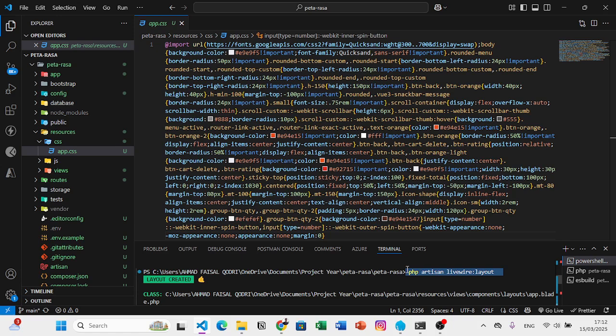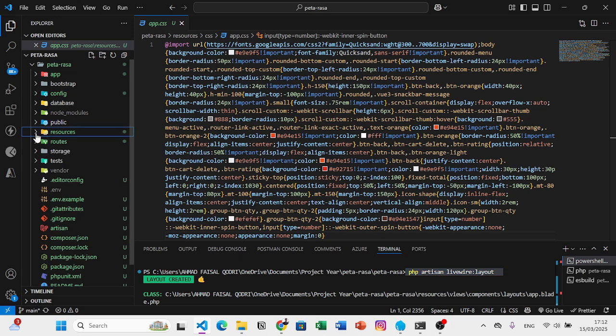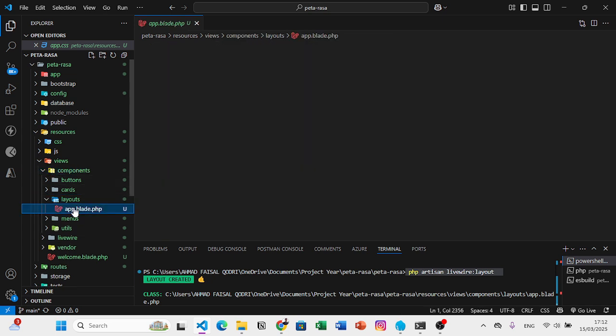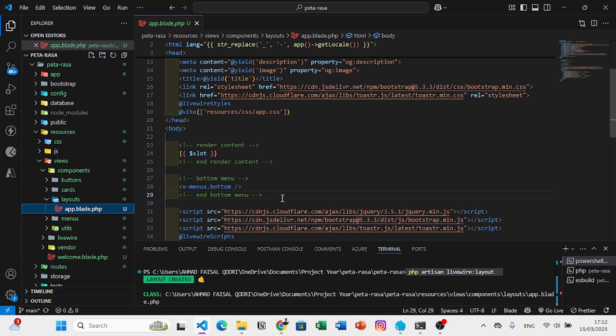After this command runs, we get a new blade file. You can see it in resources, views, components, layouts, app.blade.